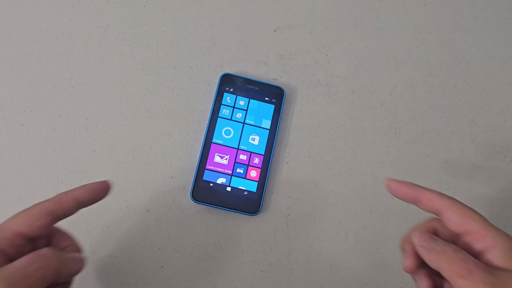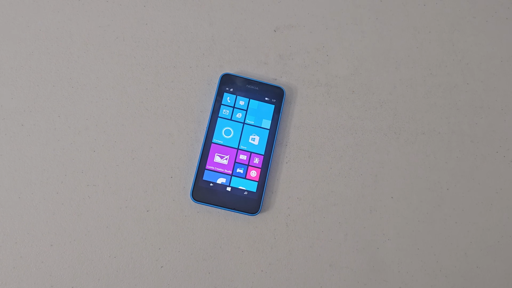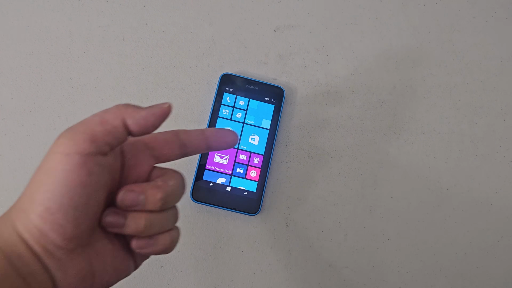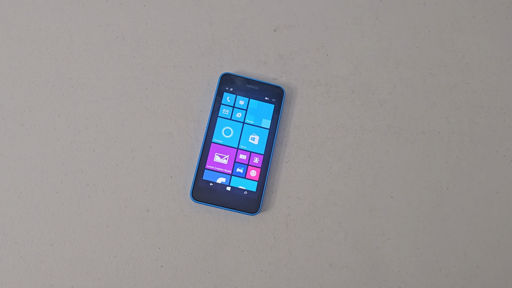Over here is Windows Phone, and as you guys all know, in 2025 Windows Phone is dead as a dodo, and today I'm actually going to take a look at what is usable and what is unusable in Windows Phone. And if you don't know, this is actually Windows Phone 8.1. Unfortunately, I could not really upgrade to Windows 10 Mobile, despite the fact the Nokia Lumia 635 actually supports Windows 10 Mobile. So why not? Without further ado, guys, let's go.